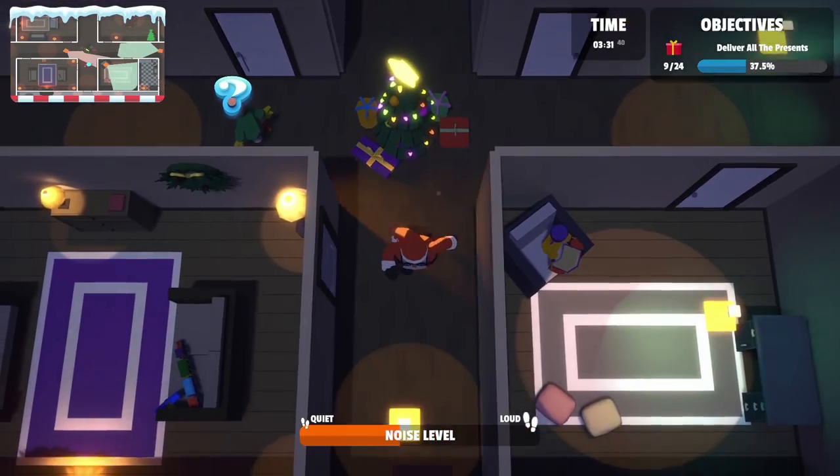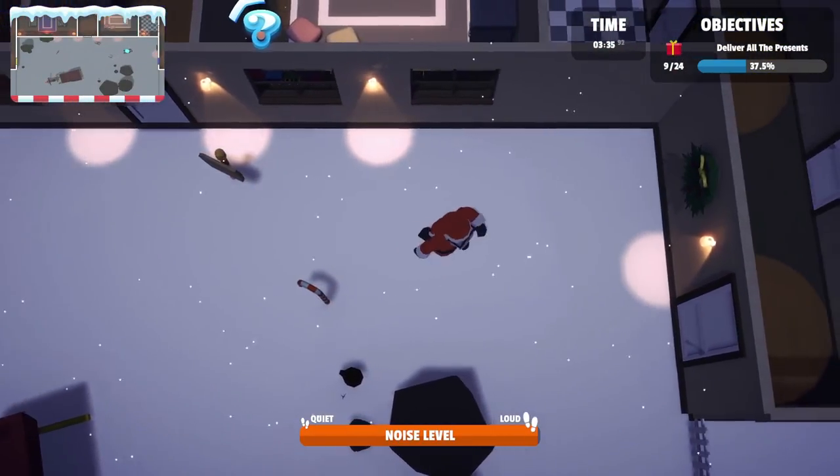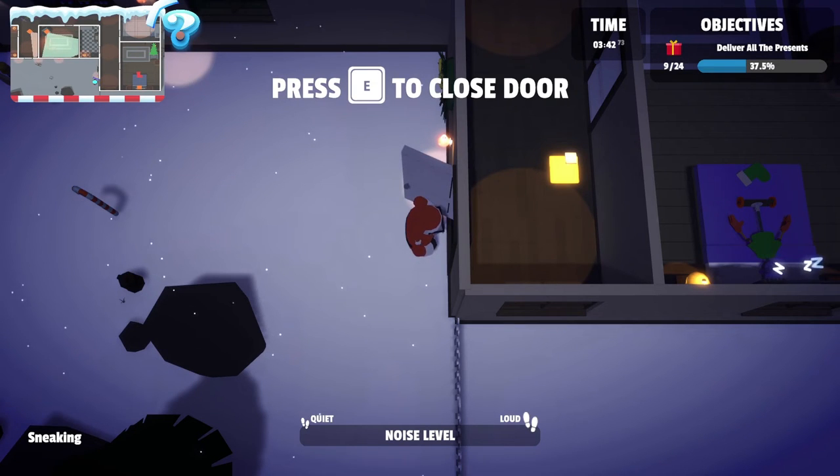We're going to run around the corner because we've kind of been detected. So we're just going to do that, and run over here and hide a bit. Here we go. Right, so this lets us use the blue key. Yeah, this is the blue key.